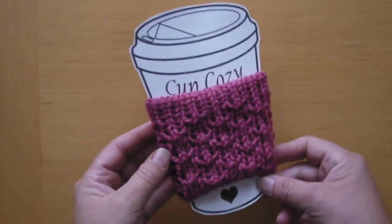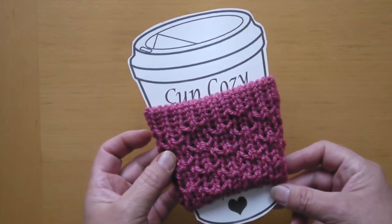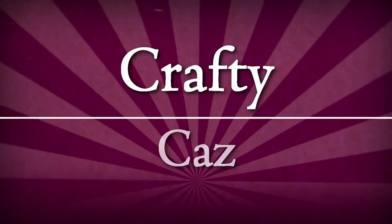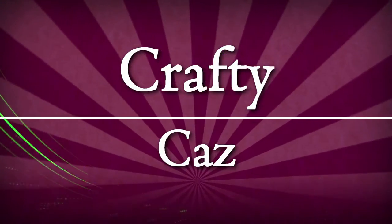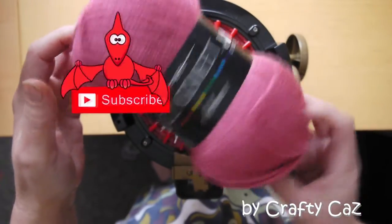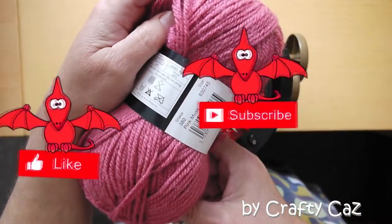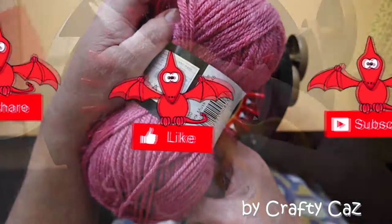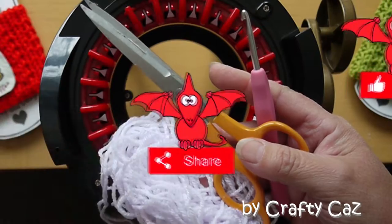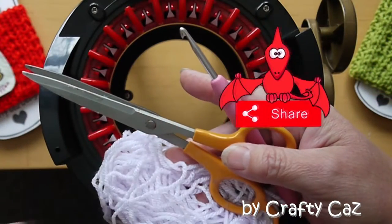Today we're going to be making a Diamond Daisy Cup Cozy, so stay tuned. And for this project I'm going to be using Signet Aran yarn in a lovely shade called Pink Musk. You're also going to need some waste yarn for casting on and casting off, a scissors and a crochet hook.